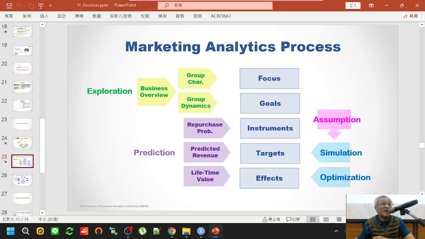So, because our purpose is actually to choose the instrument, and to choose the target audience, the target customers that we want to market to. And also we want to evaluate the cost effectiveness when we apply this marketing instrument to this group of people, okay? But that is actually pretty complicated, okay? So before we go to the complicated case, today I'm using a simplified example, which is the example that we used last week, right?